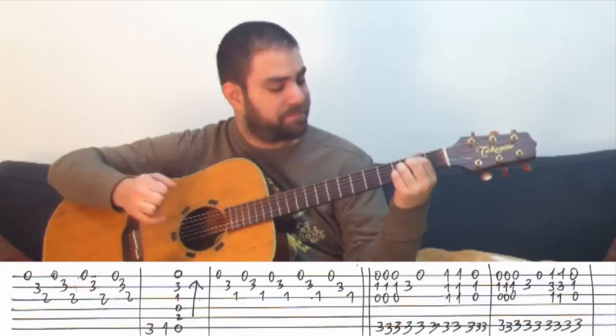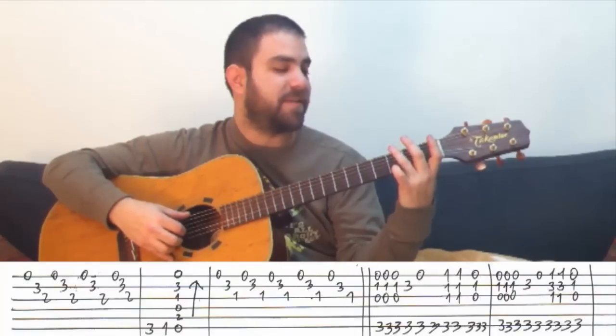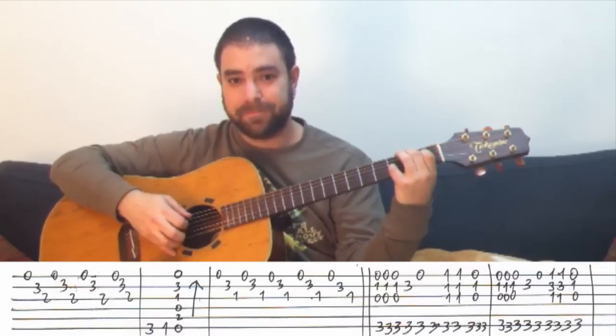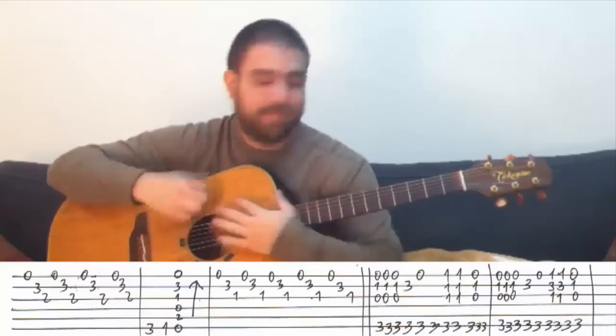And then he plays strings 1, 2, and 3. And then he plays on the E bass. Don't worry, I'm going to repeat everything. We're just going over this first time before we dissect it. On the E bass, he plays 3-1, and then E7, with the pinky on 3 on the B string, and he plays this again. Okay, first string, second string, third string. And then either goes back to the start, of course, or he just plays this.